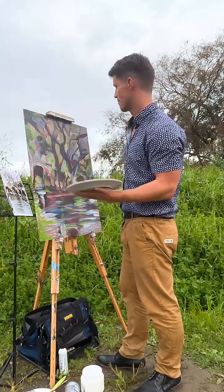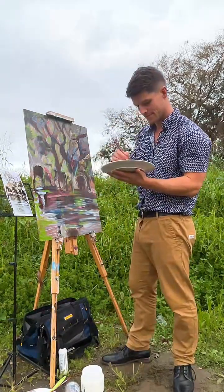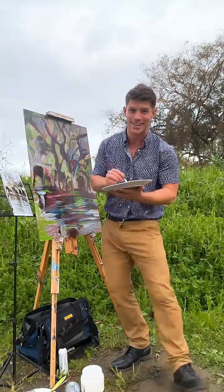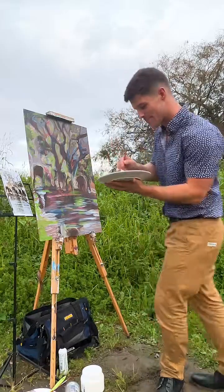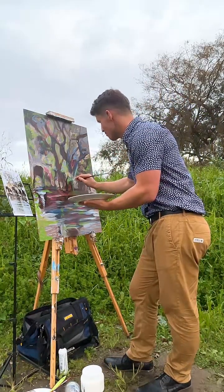They all come together. Perfect. All right, team. Ooh, actually, hold on. I want to give this some turquoise, and then we're going to be done. Just a little bit of turquoise. Just a little bit.